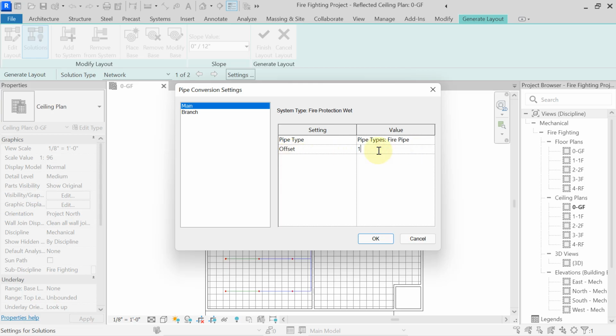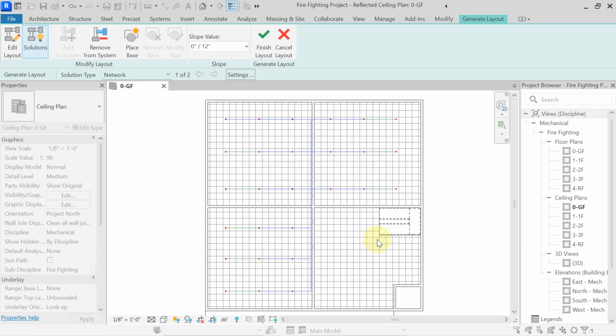Here I am giving, let's say, 11.5, because the false ceiling is at 10 feet and we are running the fire pipe above the false ceiling. Same way for the branch line, select the branch. Here also you have to do the same thing. Pipe type is fire pipe and the offset value here also I am giving 11.5. Then hit on OK. Is it clear? Now finally hit on finish layout.